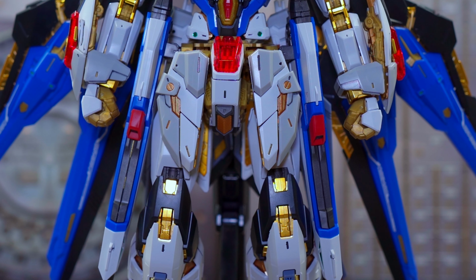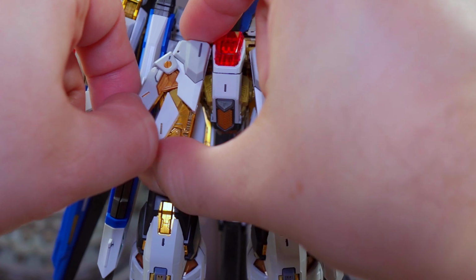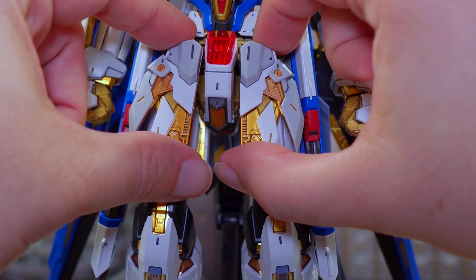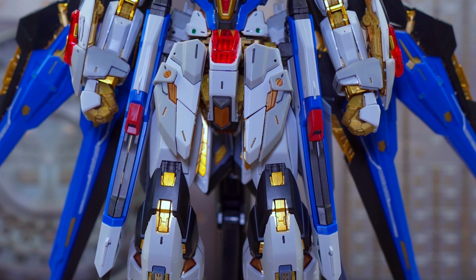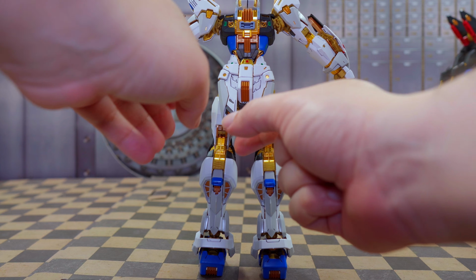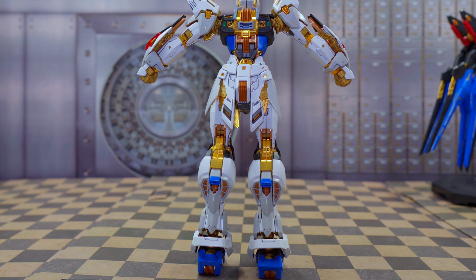Okay, so let's check out the skirts, because the skirts also have gimmicks, and check it out here. I always try to hold on to the one that actually moves, and there you go. Beautiful, revealing that golden copper color. Okay, the back skirts also open up, so you can see there. Nice, a little bit of pure gold, but the rest looks great.